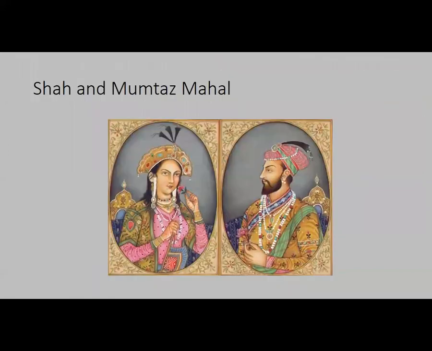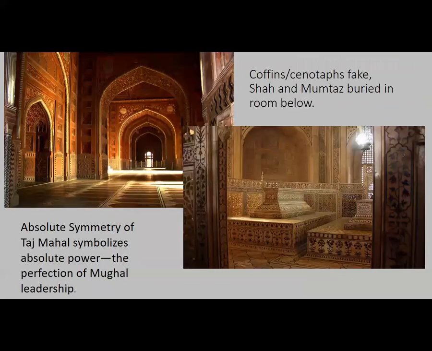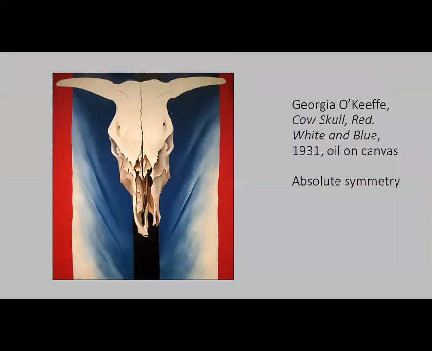So I'm not going to go into the details of the Taj Mahal because I want you to read about it. I just want to talk about the balance for this video. So this piece by Georgia O'Keeffe of the skull is absolute symmetry, because if you divide that skull down the middle, the left side of the skull is shaped the same, more or less, as the right side.